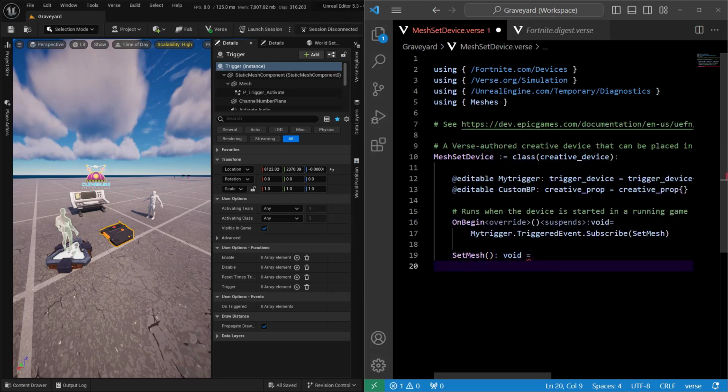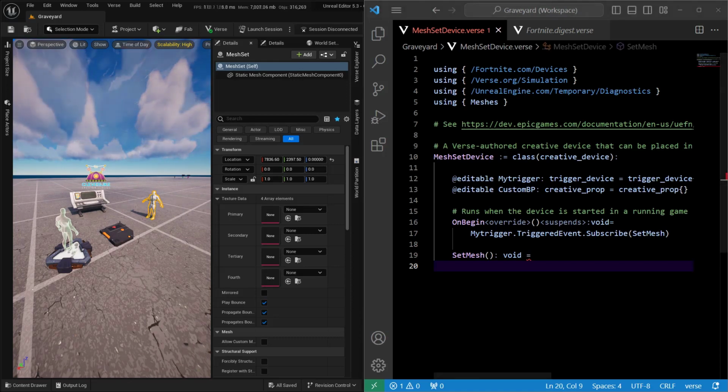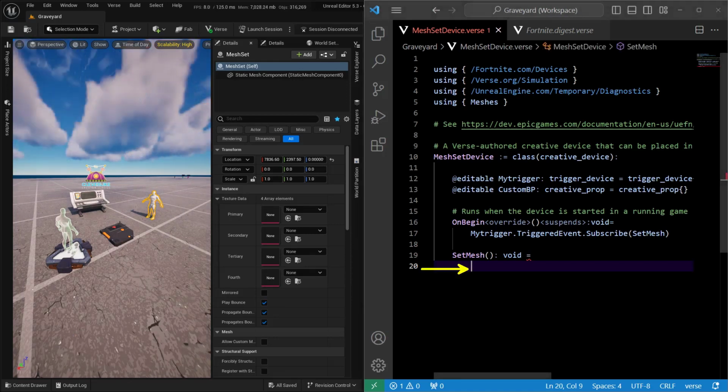And here on this final line is where we're actually going to take our custom blueprint, our Manny here. We're going to go ahead and access it and then say, hey, replace Manny with the actual cube. So here in SetMesh, I want to make sure that I'm indented a little bit to keep us within the scope of this specific function. So here, what I'm going to do is I'm going to go ahead and copy our custom BP, because this is the one that we're going to be affecting. So copy that, come down here and paste it in.